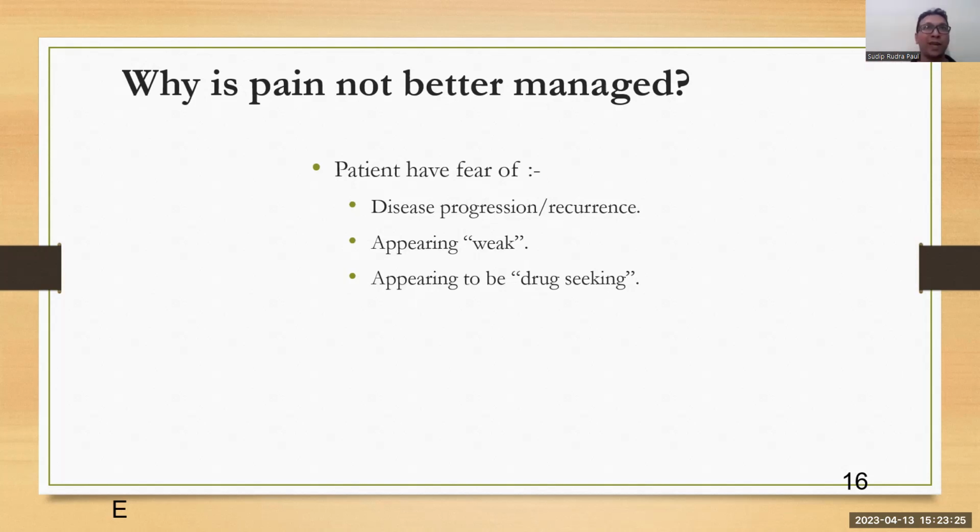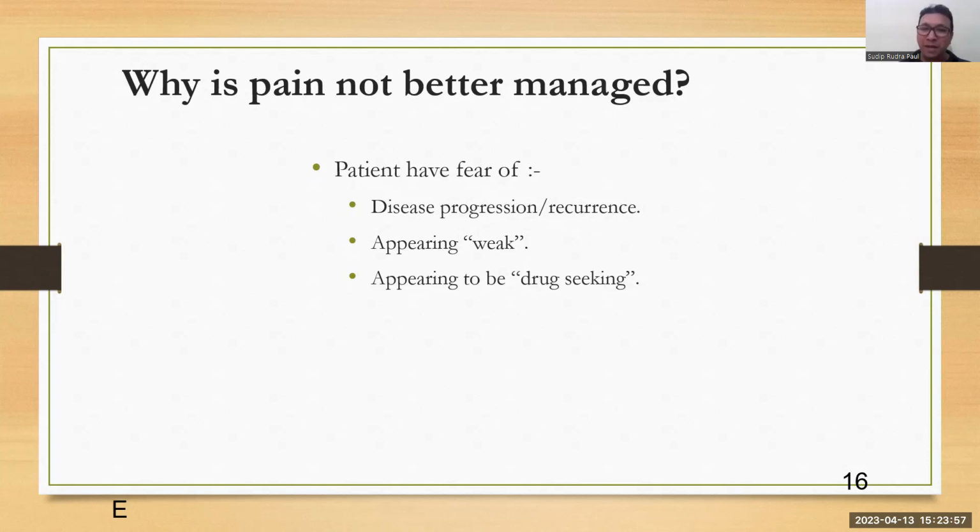Sometimes they feel that, in Hindi there is a dialogue, Marad ko dard nahi hota hai. So the male person, in a male-dominated society, if he shows that he is in pain in front of his wife or his daughters, they will feel, oh, papa is very weak. Instead of appearing weak, he shows that, no, I'm strong, I'm not feeling pain. I will not complain about pain because I can tolerate this.